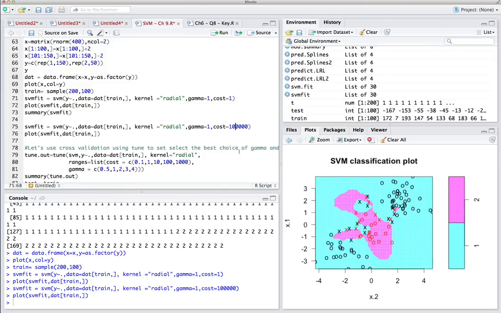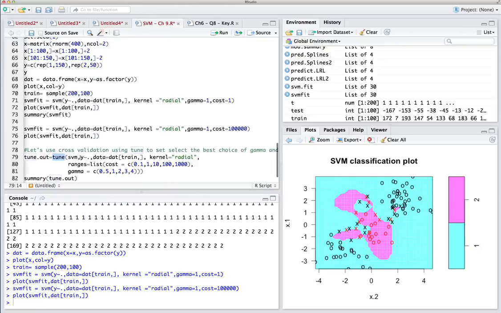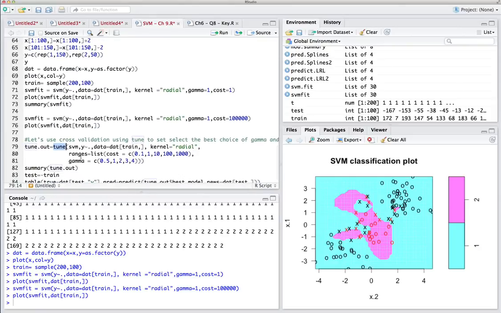Again, the way you compare the best model, the way you evaluate different models, is through using tune and cross-validation. So tune does cross-validation for us, and the components of that are very much the same as the components we explained earlier.